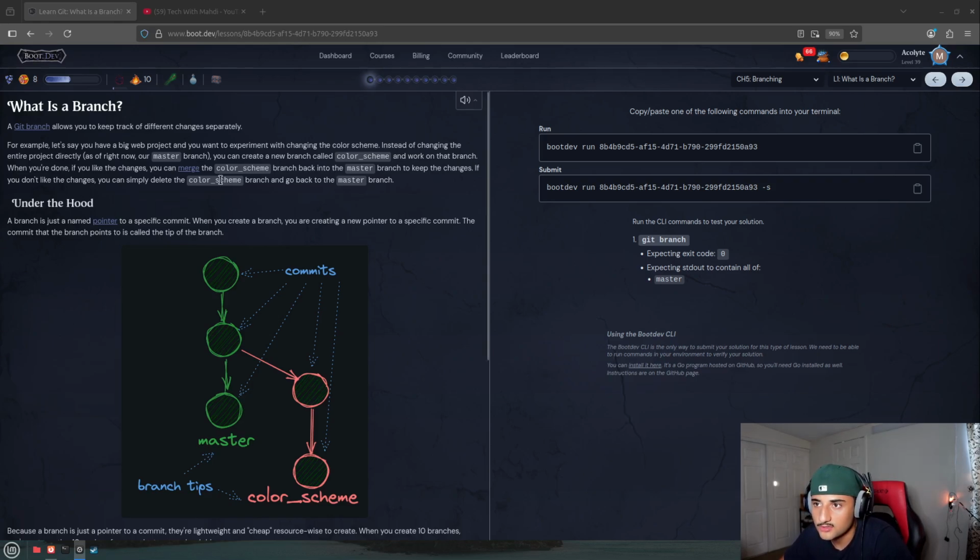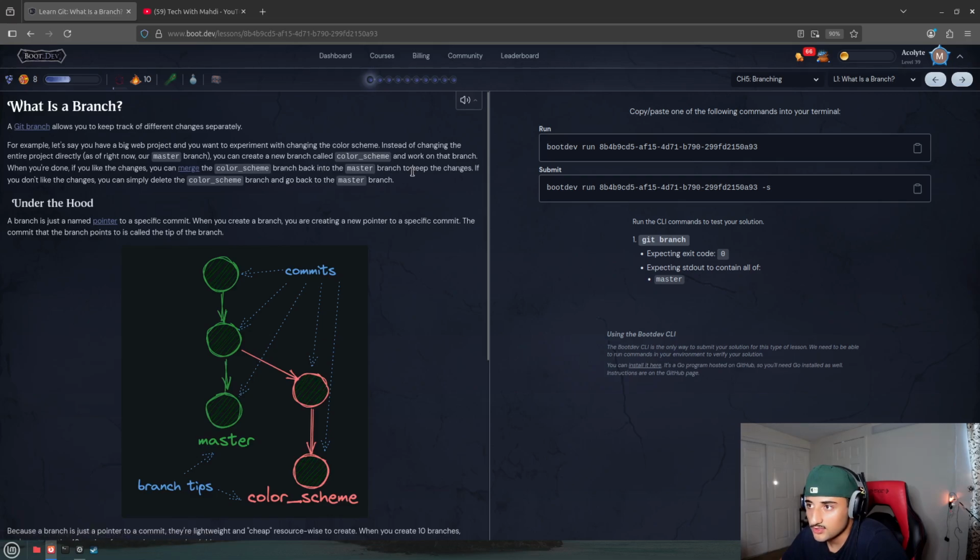What is a branch? Okay, yes. That's very important, because say the master branch just has everything and you're working for a company and you make another branch. Say they want to work on a color scheme, or you could just say a light mode or dark mode. You can make another branch and name it dark or light mode or whatever mode you want, and then just work on that until you're done and you like the changes, and then you can just merge it.